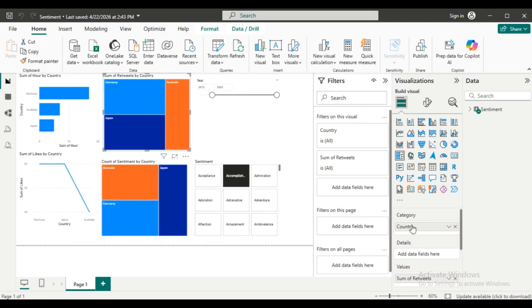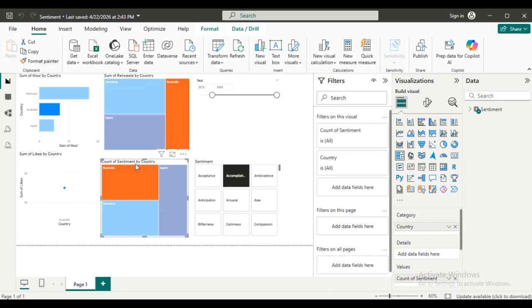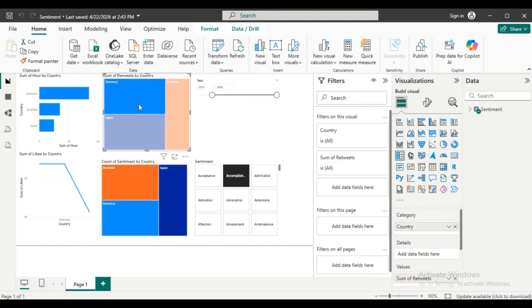You click on the sentiment, you can see that under the category you have country, then under the values you have sum of retweets. Then here we have sum of country by count of sentiments. Okay, this is sentiments, and this is retweet.